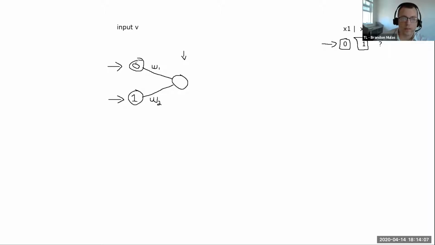What's going to happen here? We've got 0. It passes along this line, combining with weight 1 here. And 1 goes along this line, combining with weight 2. What happens at this node when they join together? Modified. The activation function. Okay. So here we calculate a function of x, where x is what?